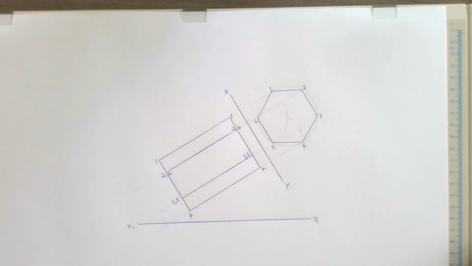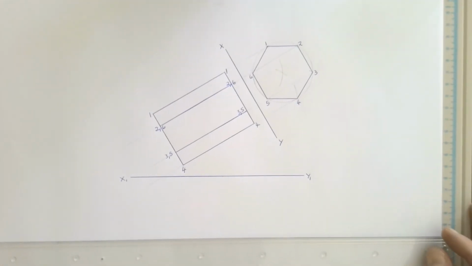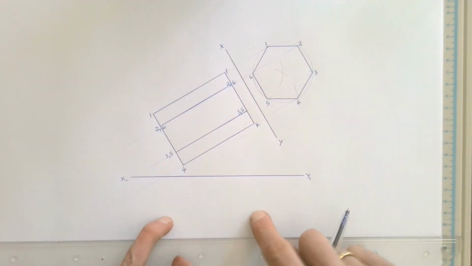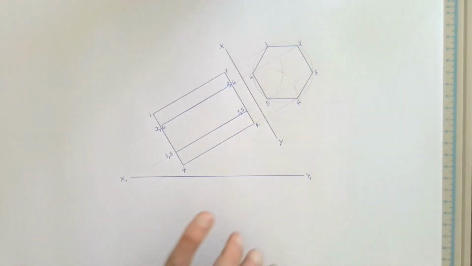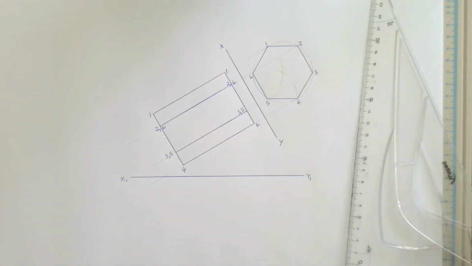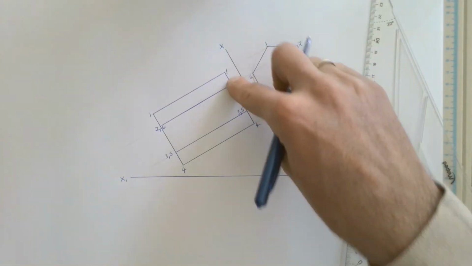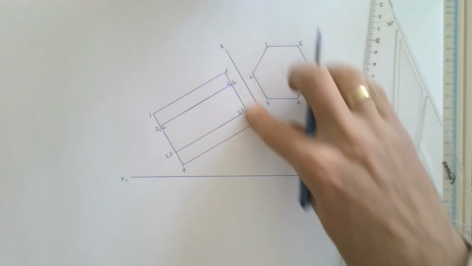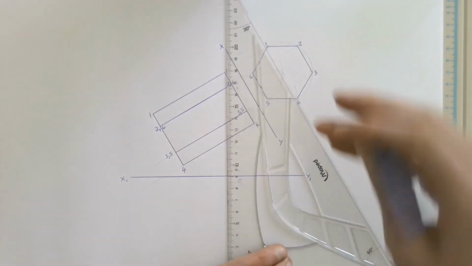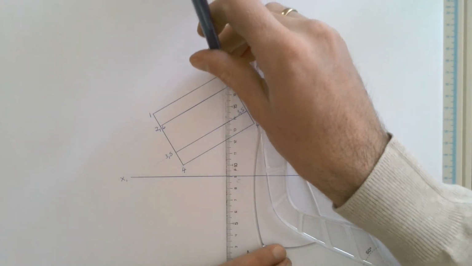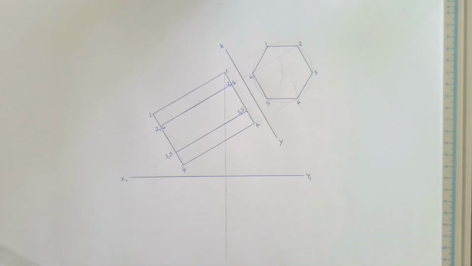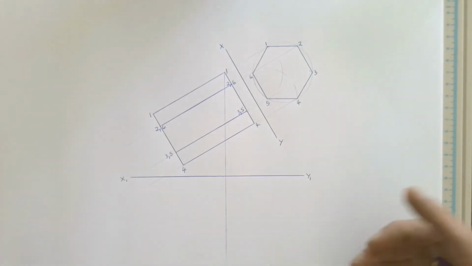Okay, now we've done that, we're now going to take each of those points, these points here, and project them down into our front view to get our top view. So we're going to project them from the front view into the top view. Let's start with the top of this shape. We're going to start with point 1 over there, and project point 1 straight down into our top view. Now we have to find where on this line is point 1.